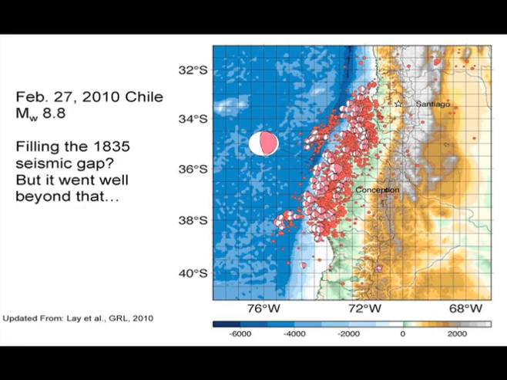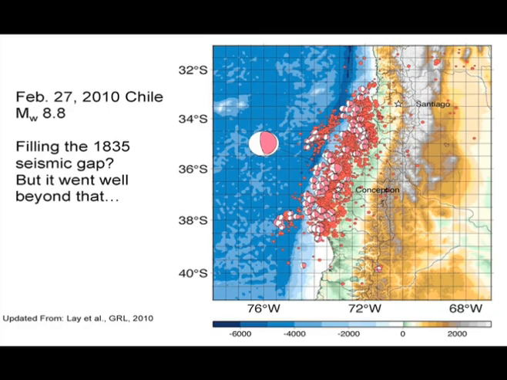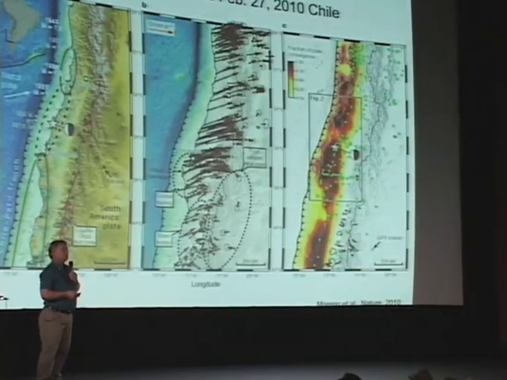The last example then is the Chile earthquake I want to talk about very briefly. It happened in 2010. It ruptured a fault that's about 500 kilometers long along the coast of Chile. In this case, it's a compressional underthrusting earthquake. The Nazca plate is going down under South America as South America moves toward the east. This region also had a lot of GPS before. We knew that there was an area here that had not ruptured since Darwin's travel on the Beagle, ruptured in 1835.